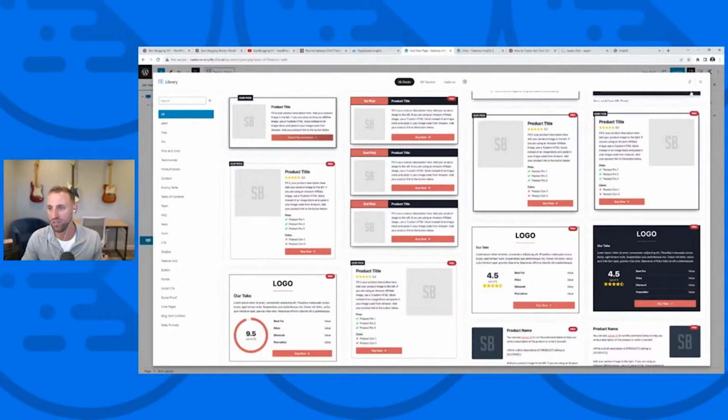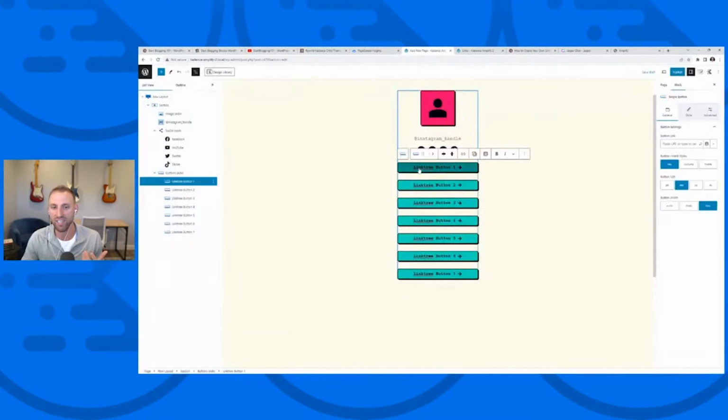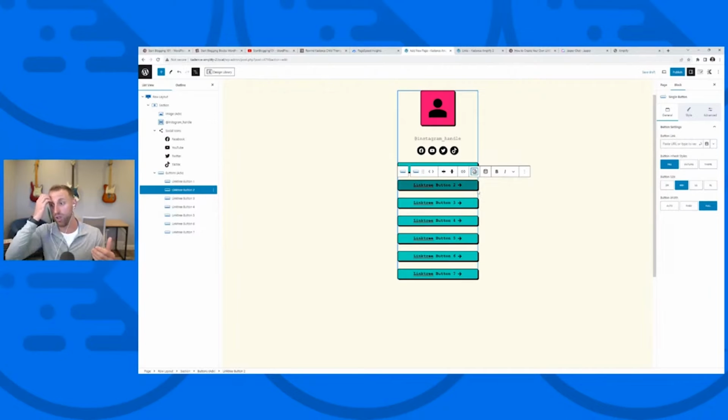So your best friend with Kadence is going to be the copy and paste styles. If you're building two similar styles, you can really easily just copy and paste styles. So this button right here, in the toolbar, there's a thing that says copy styles. And if you had another button, you can just click here and paste styles, and that's going to take all of the styling and paste it to that button.